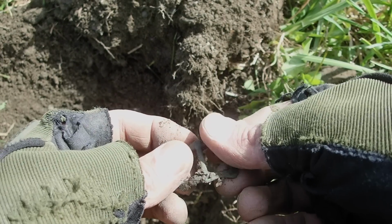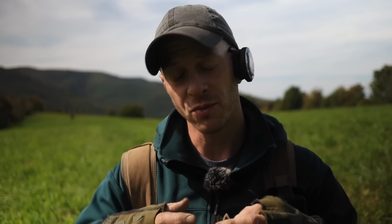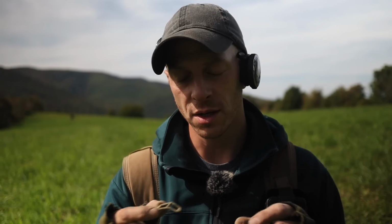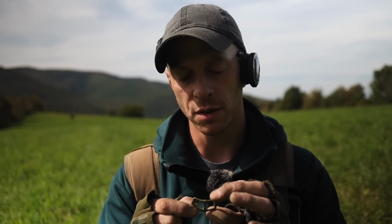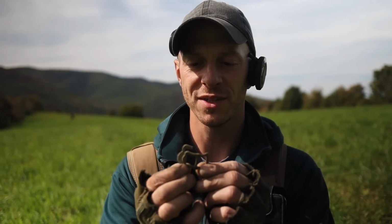You can see it's the same style, but smaller. And I don't believe that this is what you would consider a colonial knee buckle. Folks wore these tall socks and short pants, and they had little buckles around the bottom of the pants. But I do believe, because of the design, that this is, in fact, horse tack. The straps that would have gone through that strap guide would have gone through one of these as well. Pin is gone. The pins are usually iron, so those dissolve away in the ground over time. But the brass sticks around. Beautiful. They came in all sizes, so it almost fits inside this one.